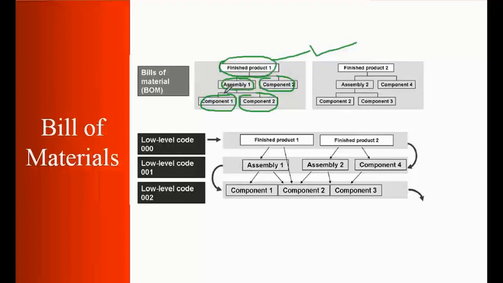That's Bill of Material. To create one material, first you need the basic product, the raw material. You can see the different level of code. That's the top level, level zero zero zero. And this level, you can see this product is made from assembly level one. And again, assembly level one is made from another component called component one and component two. So that's the second level. And this is the third level.